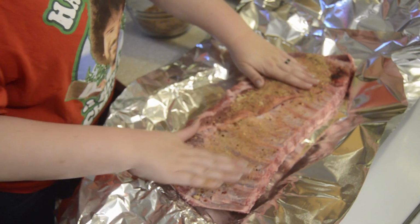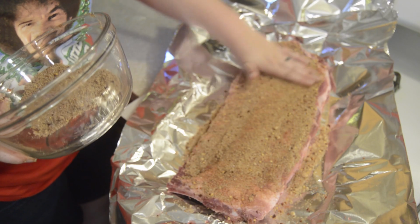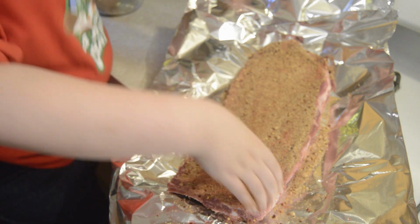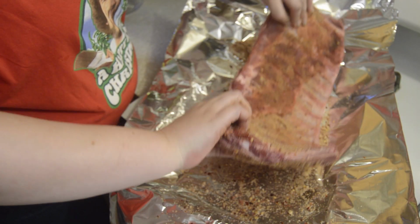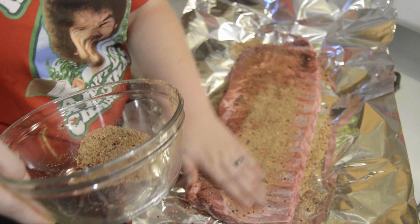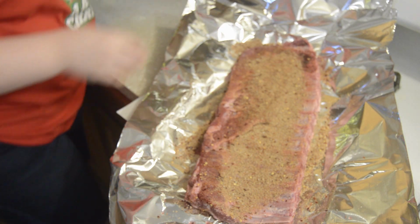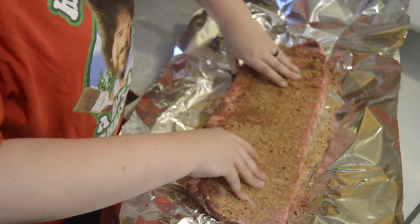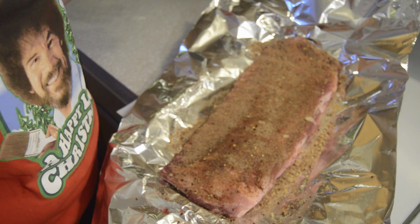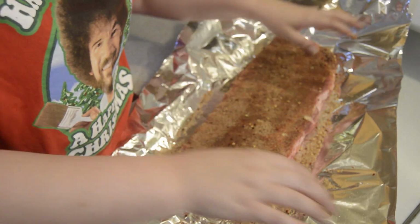Liberally coat the entire rib rack, because this is going to make a very, very flavorful barbecue sauce when we're done. Okay, and if you have some left over, you can save that for a rack of ribs later on. Okay, yeah, look at that, isn't that pretty? We got this thoroughly coated, so we are going to wrap this up.